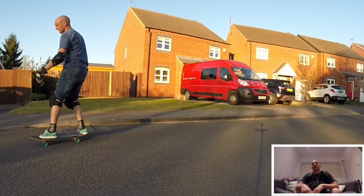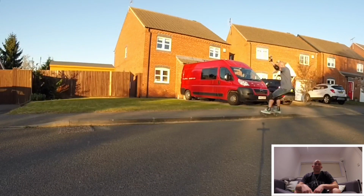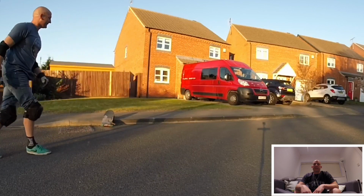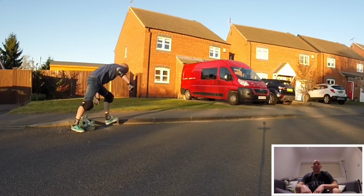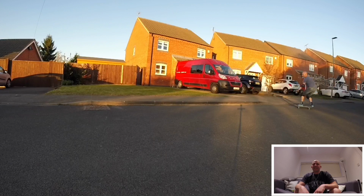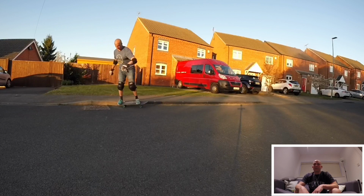Again, I'm trying to use Smiths, but I just don't think I'm high enough to get Smiths properly. Or I need to change my technique, honestly. Again, starting to get bigger 5.0 tail slides. Again, that was nearly the whole block. I was quite impressed with that, but the grid kind of stopped me on this one, for example. And stopped in the grid, but you know, it was a make, so I was happy with that.